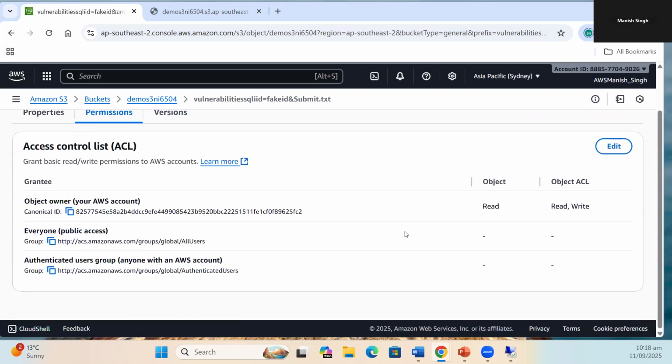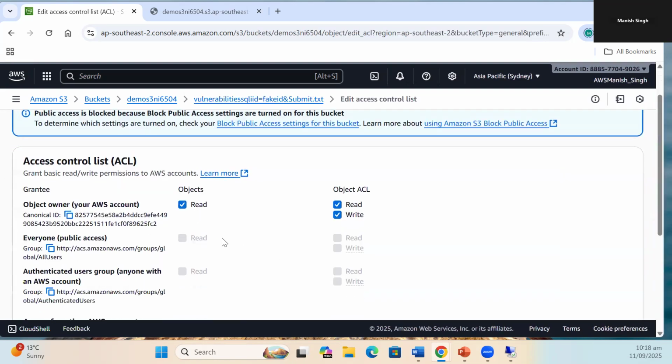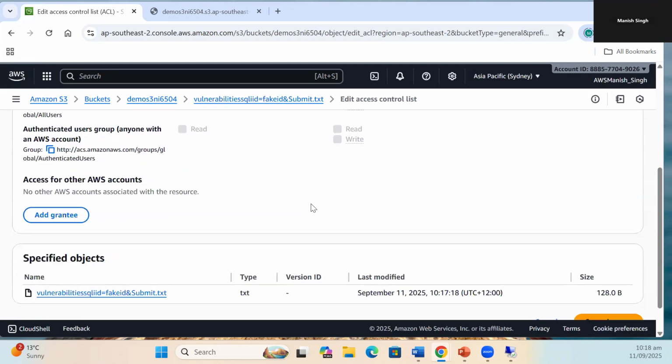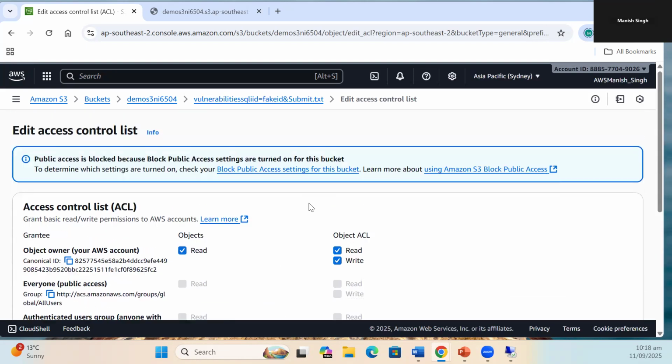With permissions, this is happening at a granular, object level. You can set up permissions for the bucket itself, that's one layer. Another layer, for each data object, you can set permissions according to your need.